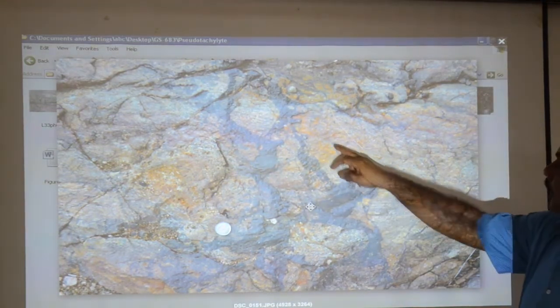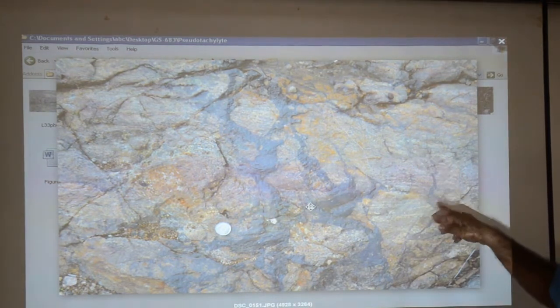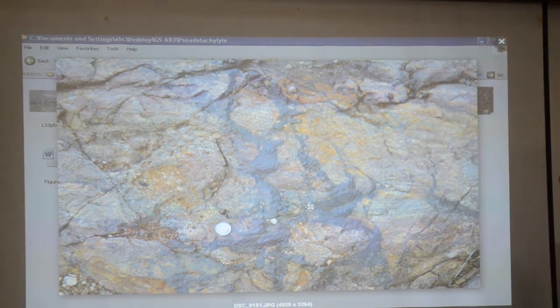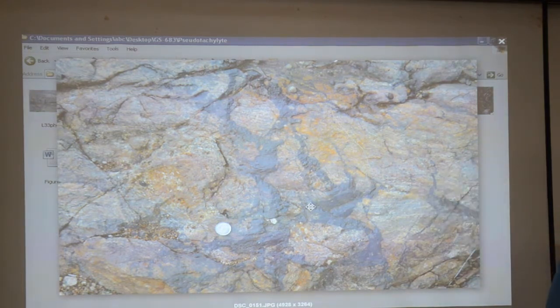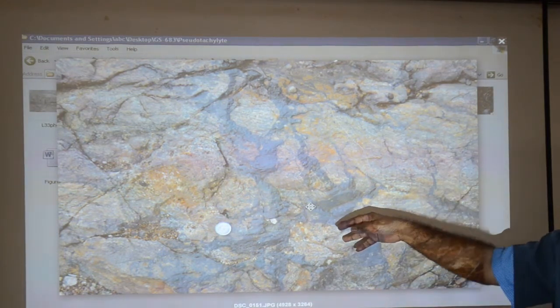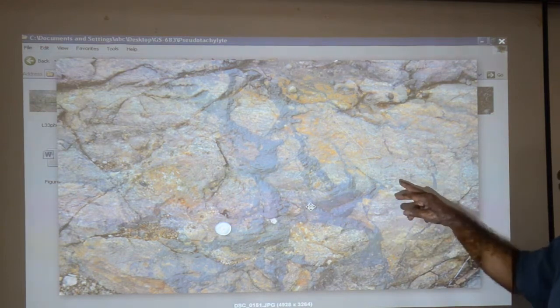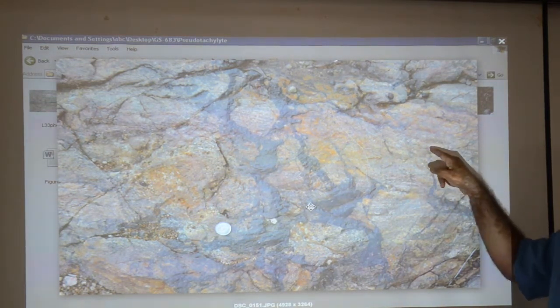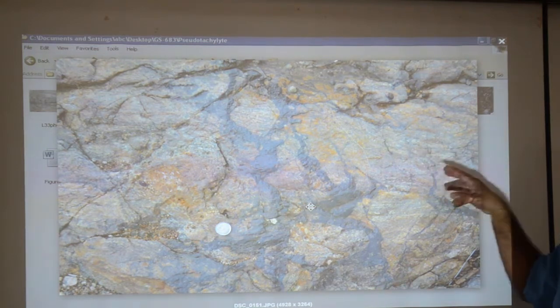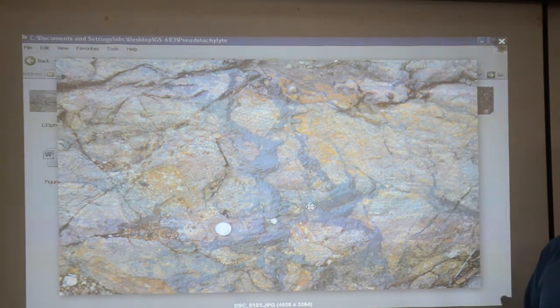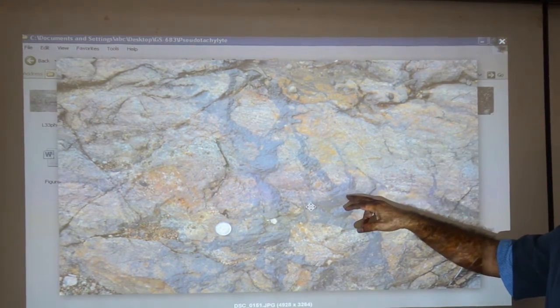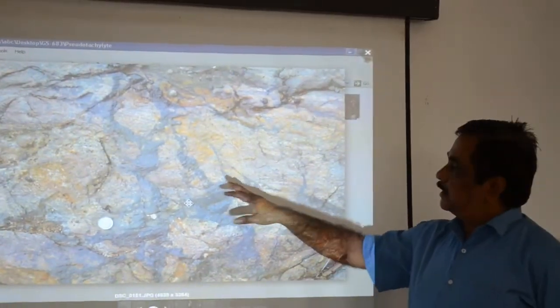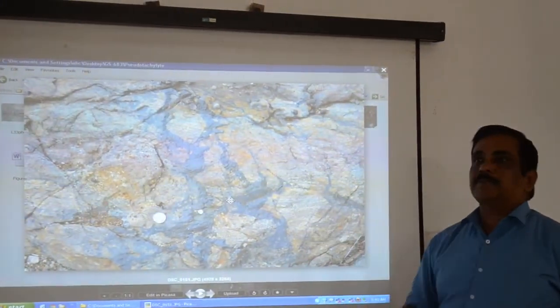So you can see very fine veins, very thick veins, anastomosing in different ways. To enter through these fractures, it requires very high pressure, high magmatic pressure, very forceful intrusion. Otherwise, see the veins, very fine cracks being filled up with this material. Unless it has a lot of pressure, it cannot enter into these minor cracks. So high magmatic pressure, this fluid of the melt has high magmatic pressure.